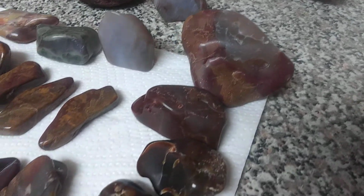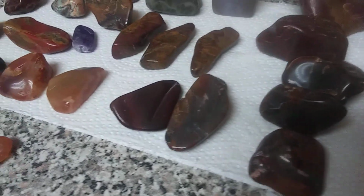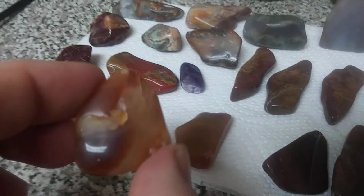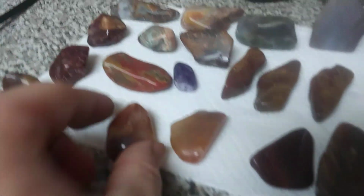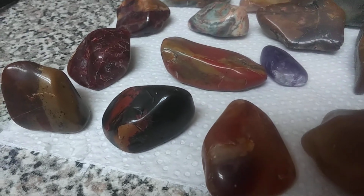And then I'll hold them. And if you have any idea, if you think they're wood, jasper, or whatever they are, let me know. I call anything like this for now cornelian, whether it is or not, I don't know. So kind of get an idea of what I'm going to show you, how they came all together.